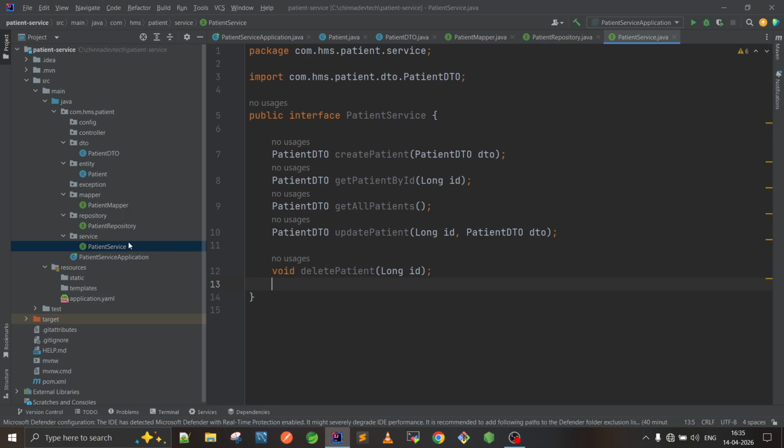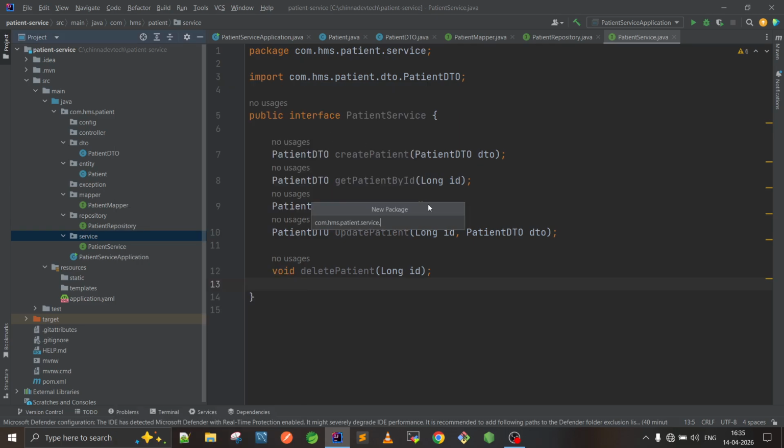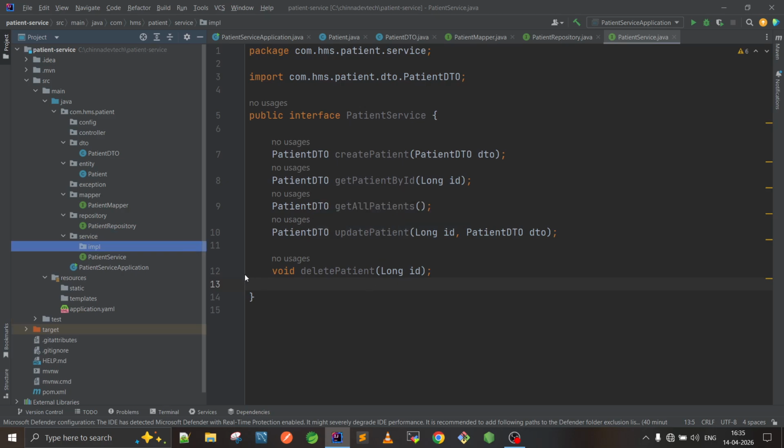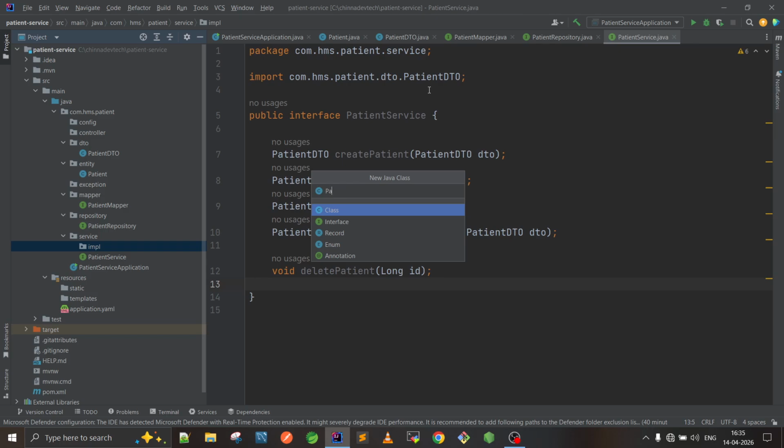That is the patient service. Now build the implementation package, and write one class for the patient service implementation.